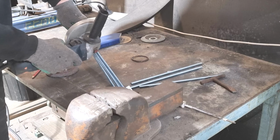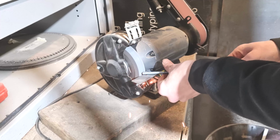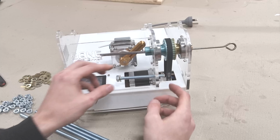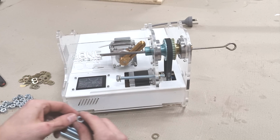Here I'm just cutting up some threaded rods so we can squeeze the body of the machine together, kind of sandwich the whole unit together. Each piece of acrylic has a nut on each side of it, just kind of locks everything in position, makes it really nice and solid.